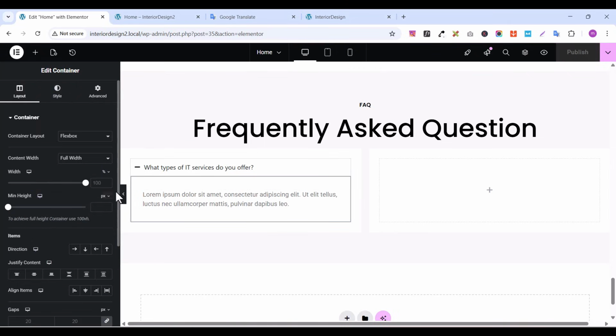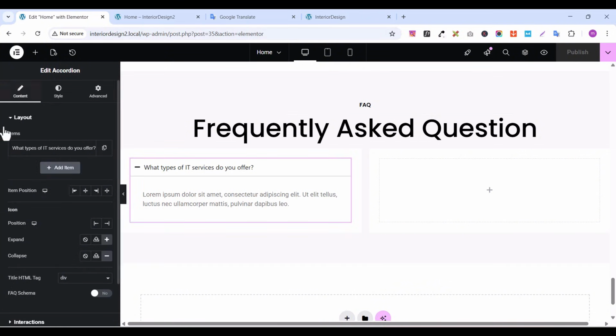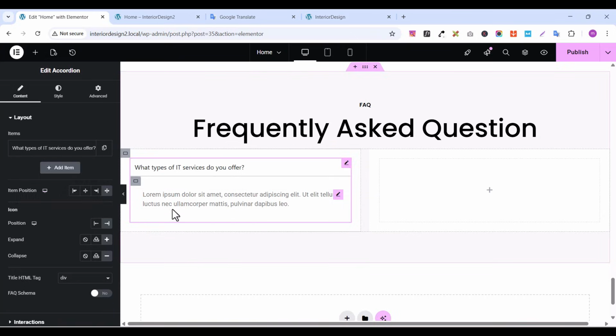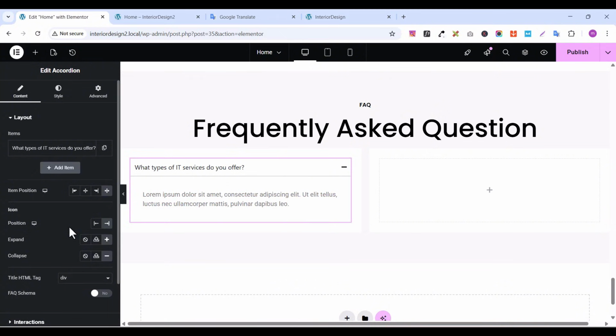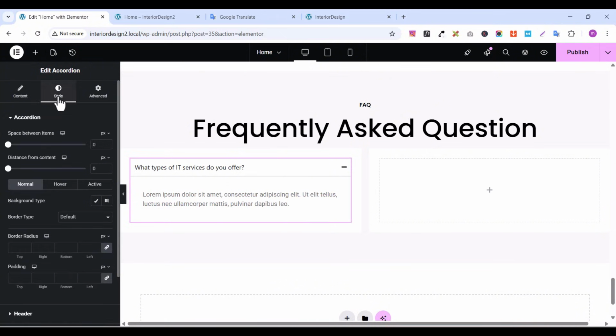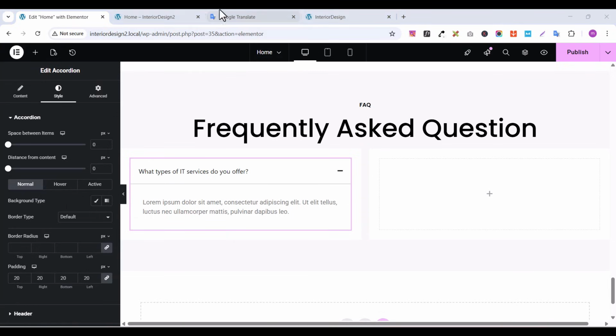So back to layout. Let's come below here. Let's select this. Okay. So here you want to move this icon to the right like this, and on item position, let's click on stretch to stretch it here, and it's looking good. So everything is looking good, right? So let's go back to style and keep on styling this. So on padding, let's give it some padding of 20 here like this, and here on the space between, let's make it 10. Good.